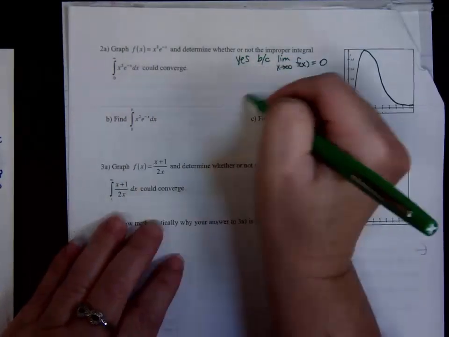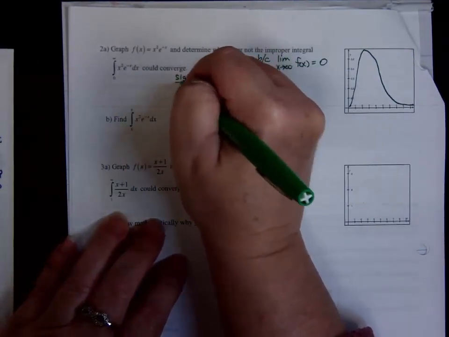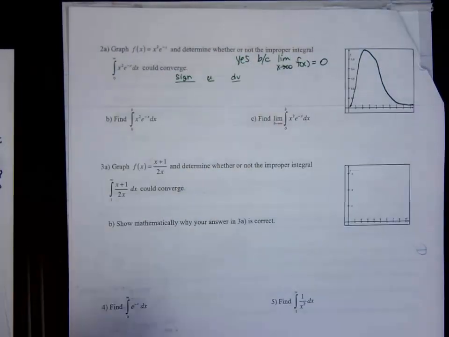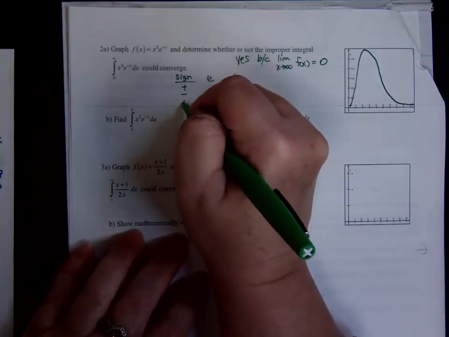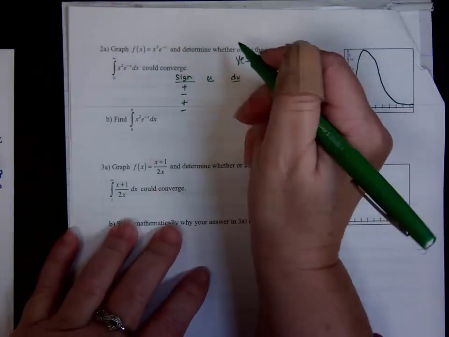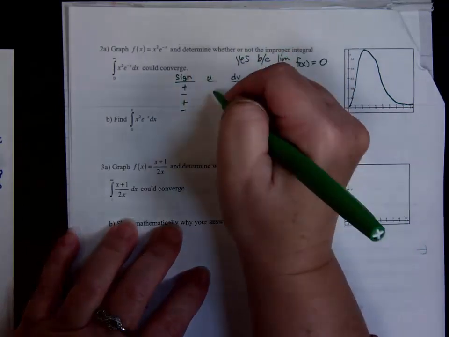So in this empty space up here, we're going to make our table. You need to push to write sign, u and dv. Sign, u and dv. Let's review how to do this. Who remembers what the signs do with the table method? Plus, minus, plus, minus. So plus, minus, plus, minus. Which of the two functions goes in the u column? The x one does. The one that's just x.